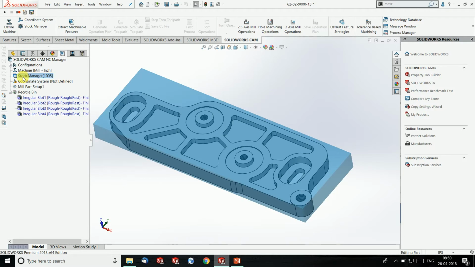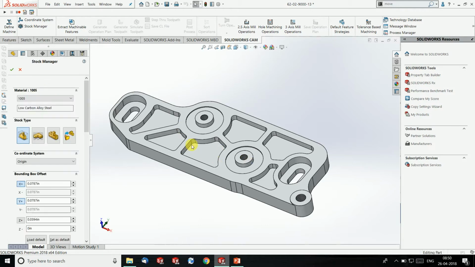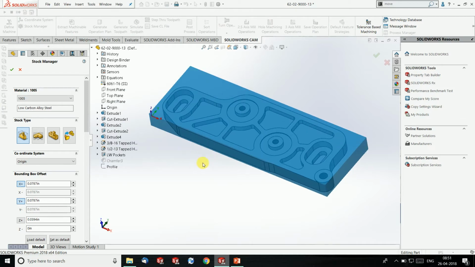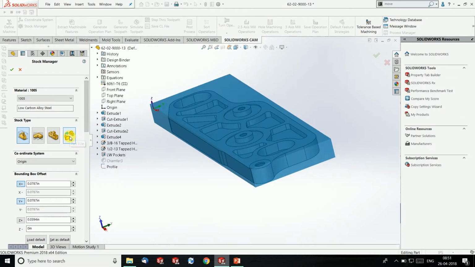So this stock manager is very easy for giving the stock for your component. Once you have done the model, you can provide stock for this specific component in different methods. You can directly create the stock part, or you can import the STL cloud files, or if you want to make any customized stock for your material, you can also provide that.